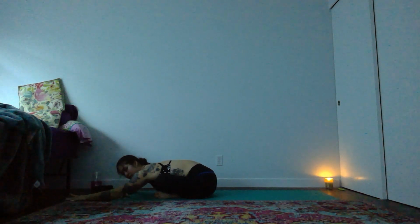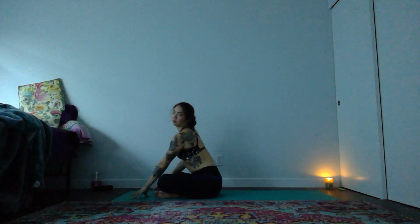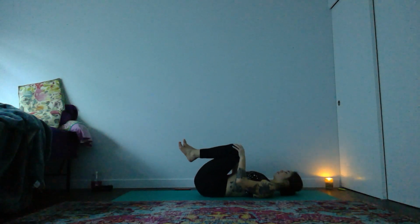Start to feel balance between your two sides. There's no rush in this. You're just going to push the earth away. And on your own time, unwind your legs. You can either use your core to lower back or just hug your knees in and release to your back body.